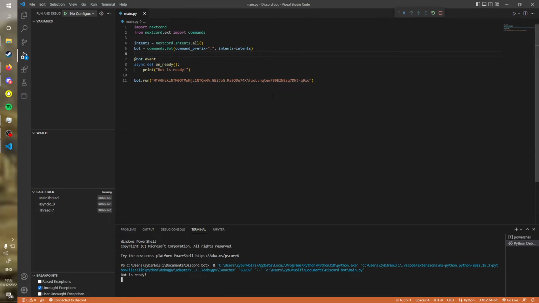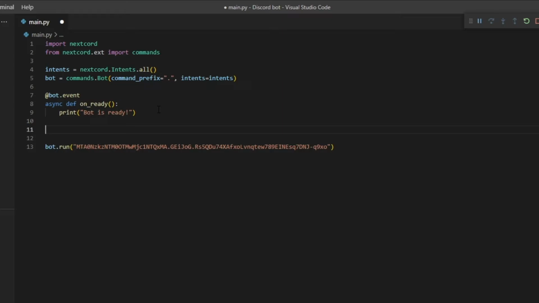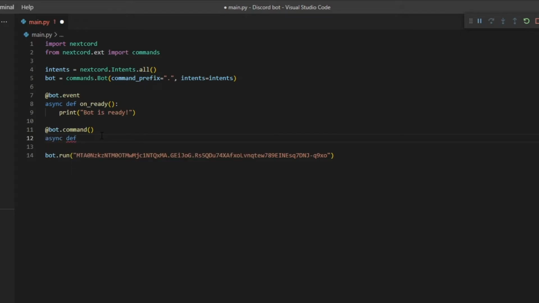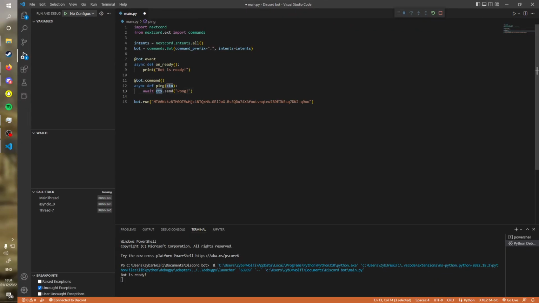So now let's add a bit more functionality to this bot by adding a very simple command called the ping pong command. And to do that, we can just do @bot.command with open brackets. The brackets have to be on the command one, unlike the event, or the command will just not work. And just do async def, the command name, which is going to be ping, open bracket ctx, and then do await ctx.send("pong"). So now the bot listens for .ping, which is the command name down here, and sends a message back on the channel the command was sent in, which is what ctx is. All it means is the context of the message.